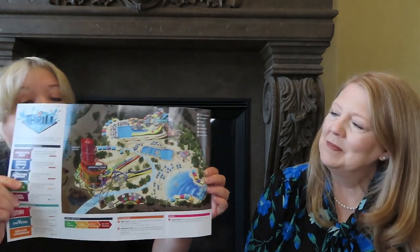We have a little map we can show you here. They hand this to every room. This is put in your stateroom by your steward the night before you land on Coco Cay, and it tells you all about it. I'm going to show you the map here, and Allison is going to post this for you so you can look at it up close. There's a map here that tells you about their Thrill Island, and then here's the map of the whole island on the back.